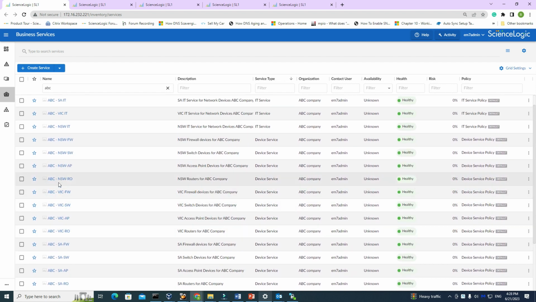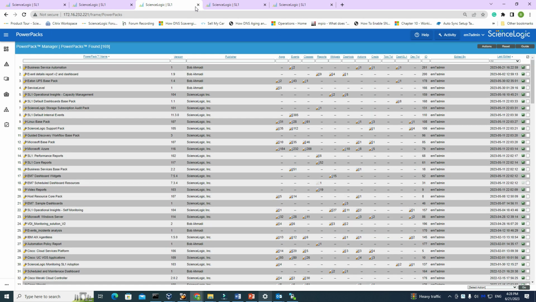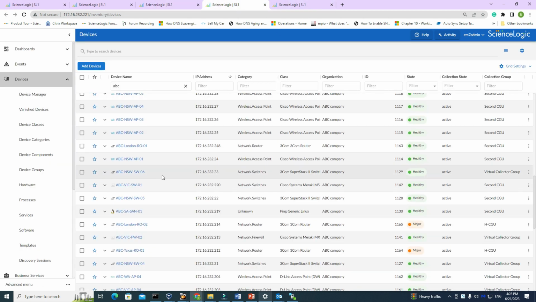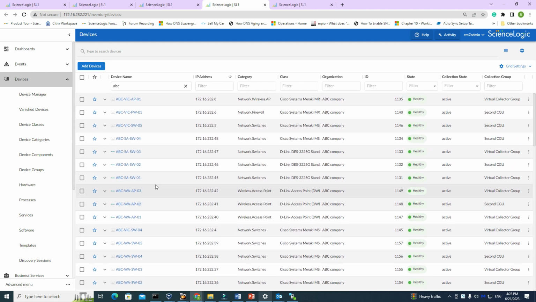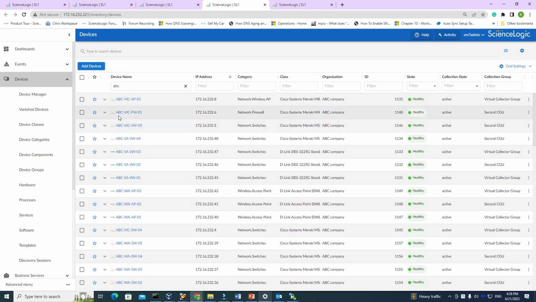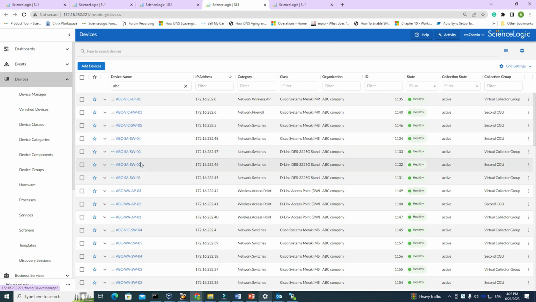The important part of this automation is that you need to follow a naming convention in your environment. For example, if we look at the devices for the ABC Company, we see there is a naming convention that starts with ABC, the company name, dash the location, Victoria, dash the technology, which is access point, and the sequence number, for example 01, or ABC-Victoria-firewall-01, or SW05, 04, 03, 02.